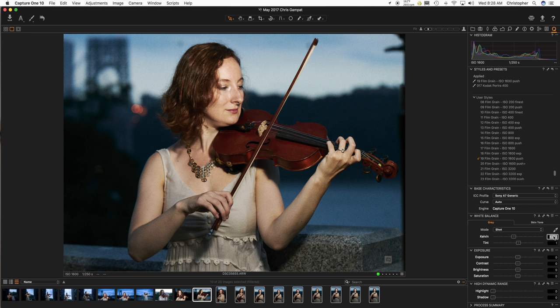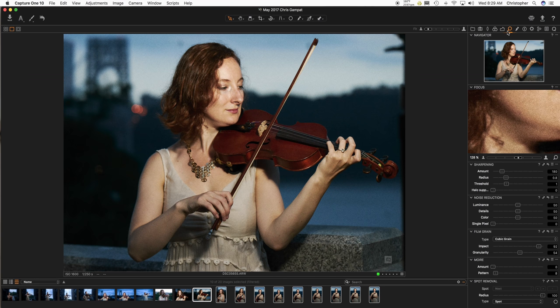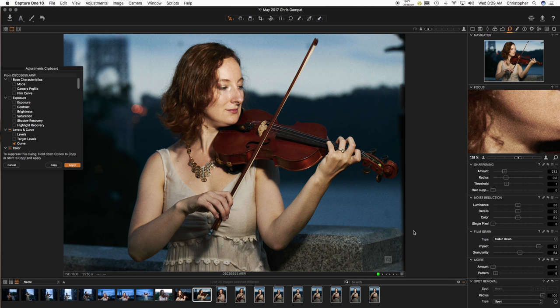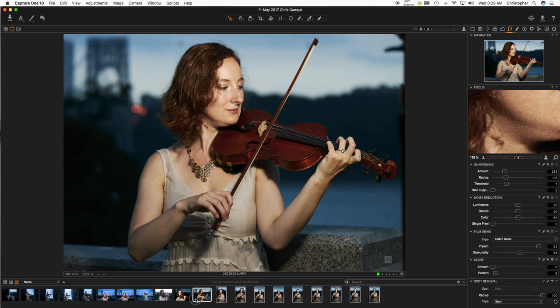So what I'm also going to do is I'm going to sync the white balance to 5500 daylight. Now that actually looks more like Portra. Portra can also tend to render warm, though, so let me kind of warm that up just a tad. Okay, so that's there. And sharpening, I'm going to do a little bit of sharpening here. And what I'm going to do is I'm just going to copy the adjustments to everything here.